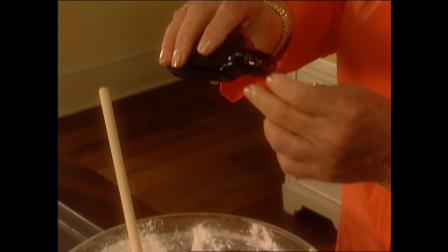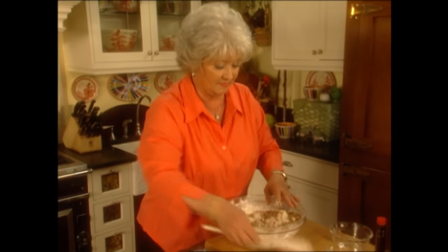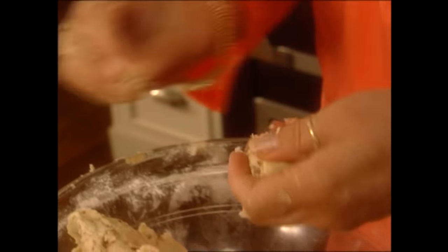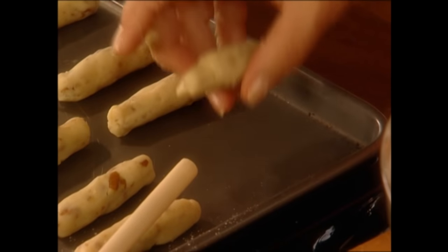I'm gonna put in some vanilla flavoring, and if you wanted to shake things up you could use just about any kind of flavoring — orange flavoring would be nice, almond would be delicious in there. Now I'm gonna add our chopped pecans. And you can see how quickly getting my hands in here brings it all together. I still think some of my best utensils are the ones God gave me — these two hands. Like I said, my grandmother Paul used to roll these into balls, but I'm gonna roll mine into fingers. I just remembered our oven is on 350 from our pecans, so I'm gonna turn that to 325.